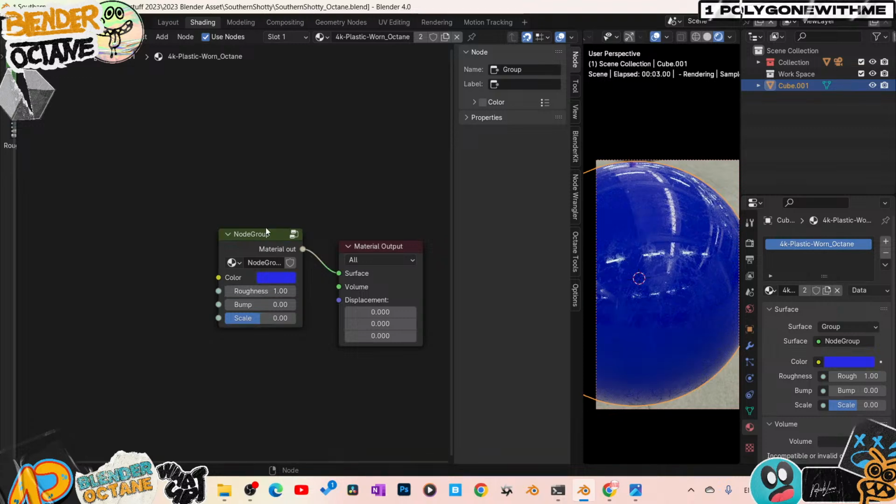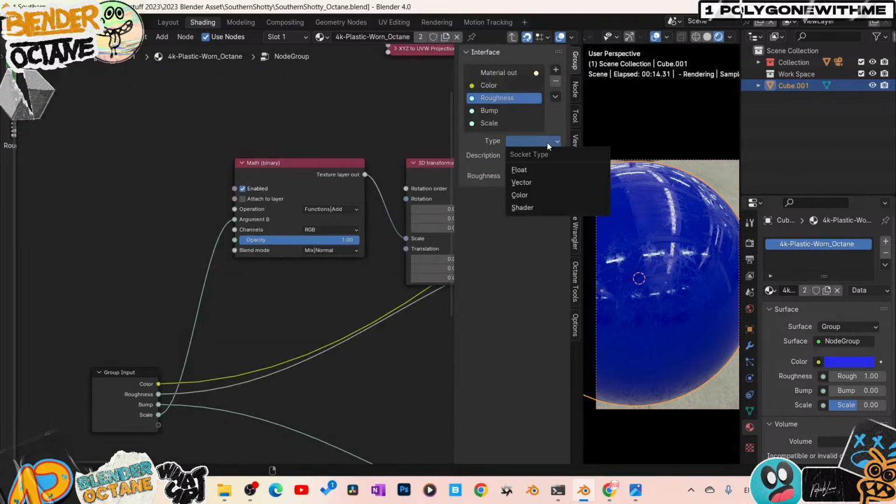So again, if we jump back in here, go tab, and come down here to our roughness, here is our roughness value. And if I switch it to, I think maybe float, I can set my minimum. So we'll go minimum 0. Let's go maximum 2. Okay, and then let's jump back.